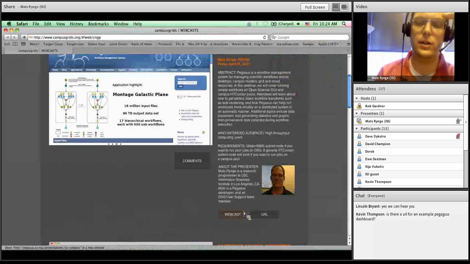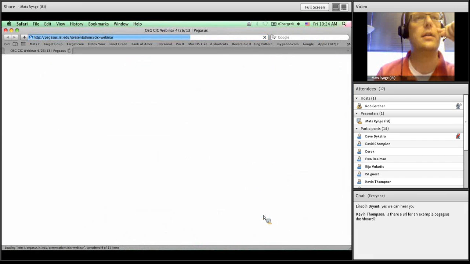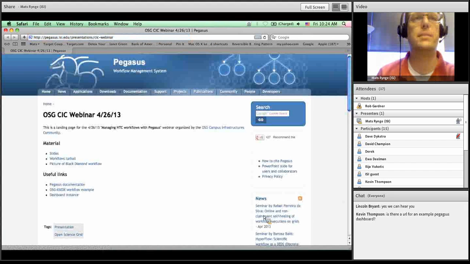If you go down and find a URL and click that one, there are some details about this talk. The slides are available, there's a tarball of the workflows that I'm going to show soon, and a picture of one of the workflows. And if you go all the way down to useful links here, here's a dashboard instance.